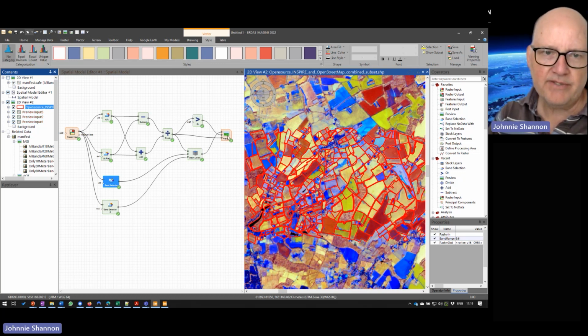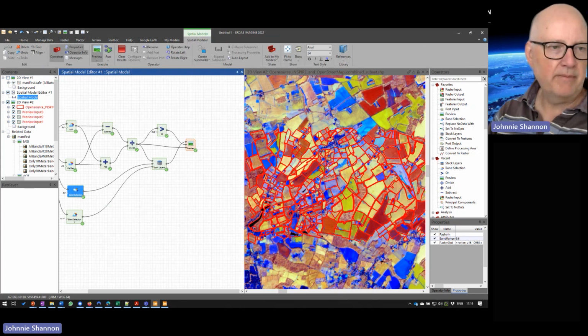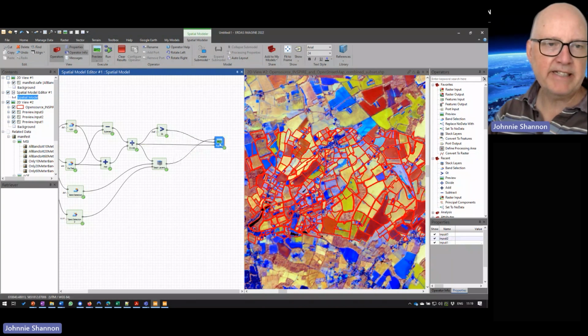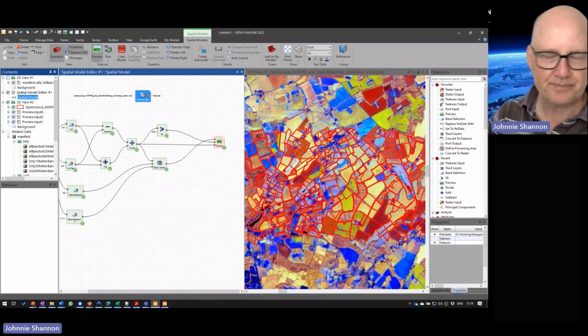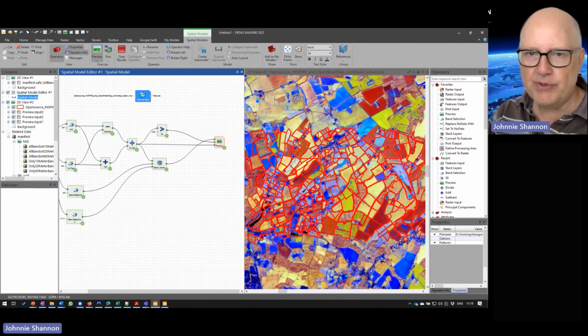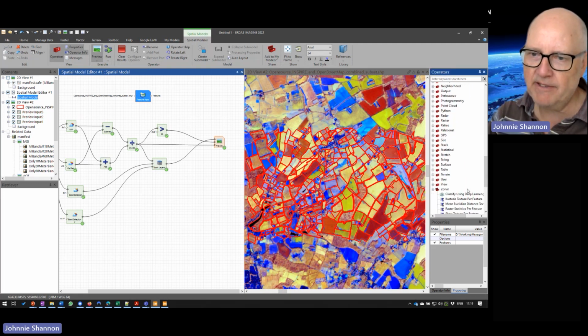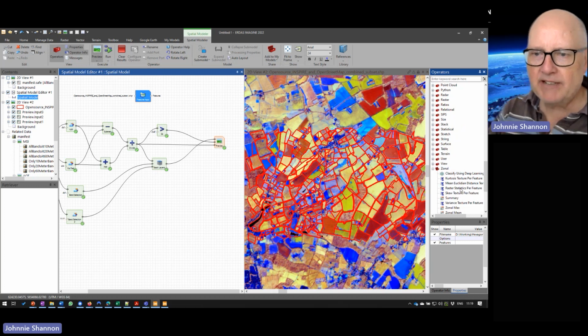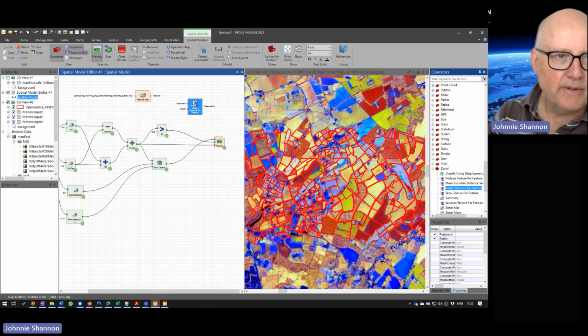What we really want to do is get useful information from the original data set. And we can do that by looking at the statistics of the data from this stack of different bands and the NDVI. And so what we want to do is to bring that field boundary data set into the spatial modeler, and then we want to collect zone means. This is where I know where the operator is, and so rather than searching for it, I whiz down to it. And we want to get raster statistics per feature. And so we can do that.